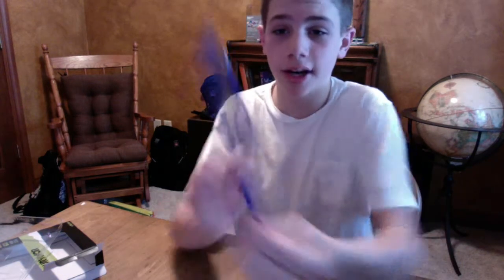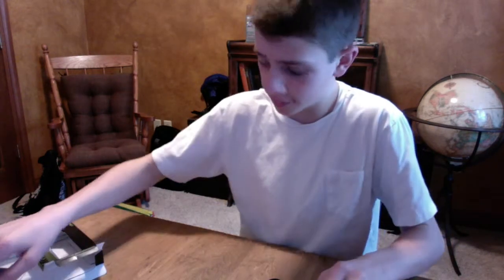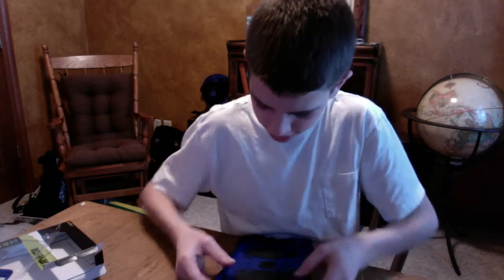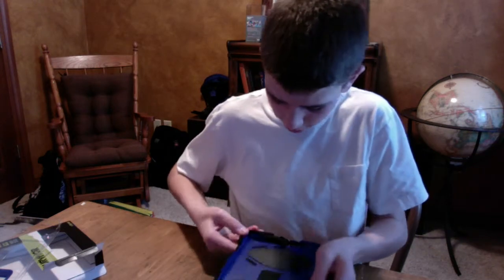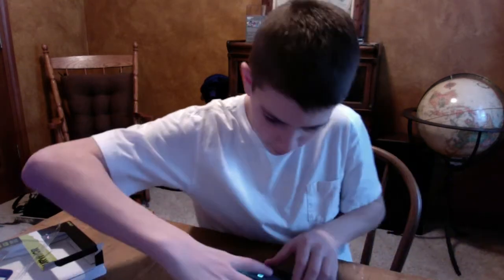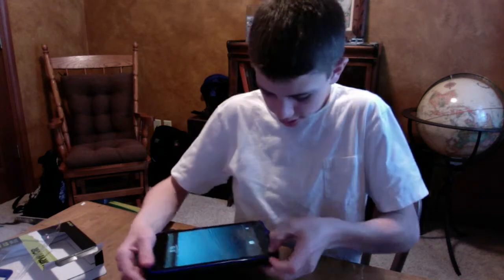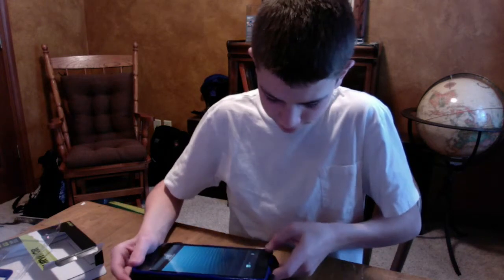Now it's just like an Otterbox case where the front lens piece comes off. Set that to the side so it doesn't get damaged. Here's how to take it off and how to put it back on — I don't think I'm really going to need those instructions because it's basically the same thing. I'm just going to take a good layer off so I can get the iPad in there. Right now I'm charging the iPad but I'm going to unplug it. Now it just sits in there like that.